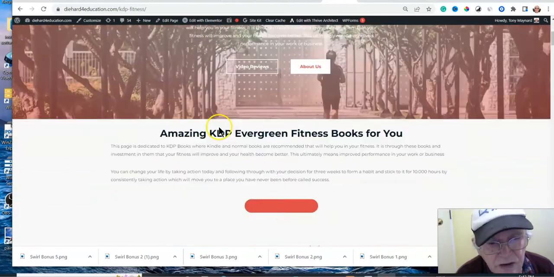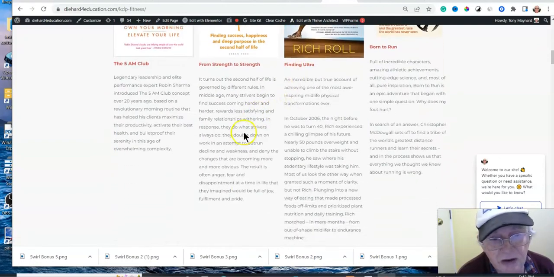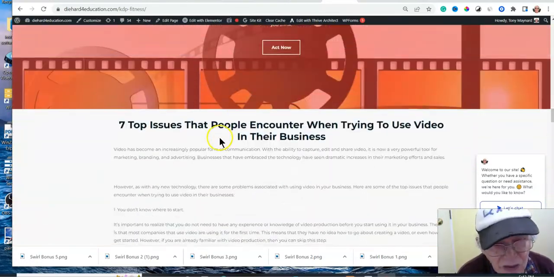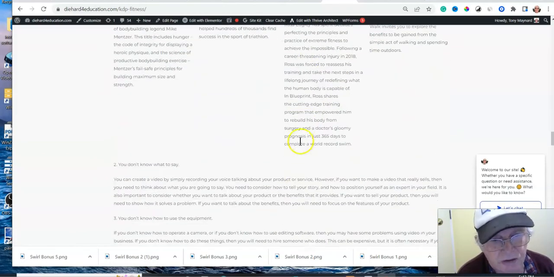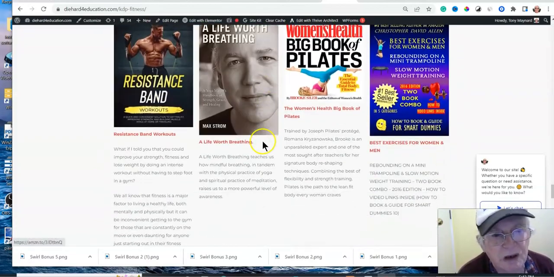I go down to fitness, and see all these books here. I've done them through that Site Stripe that I showed you in my account, and with that link. All these I've loaded into this page, and I've got pages like this. Now you can't do this if you're only an affiliate and you've only got one link. How can you do this? You just can't do it. You have to have a website to do Amazon properly.